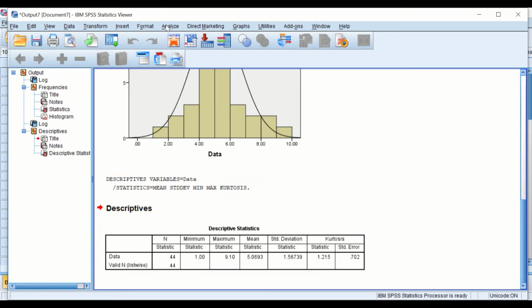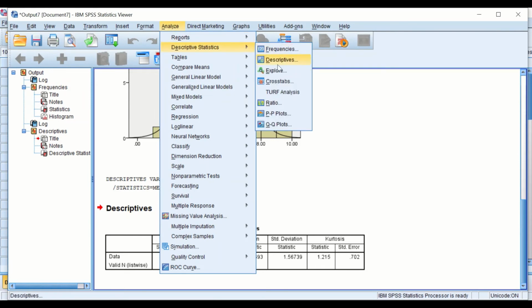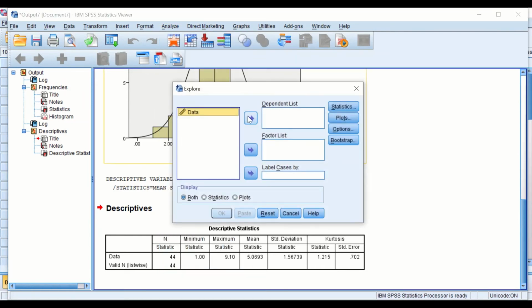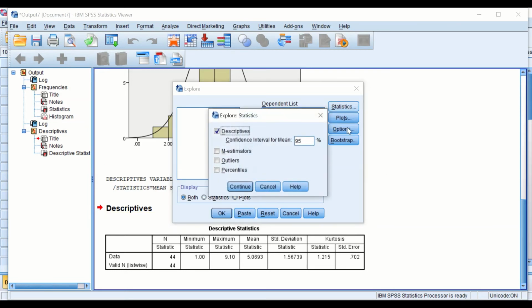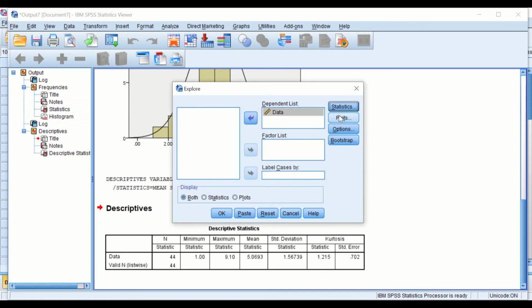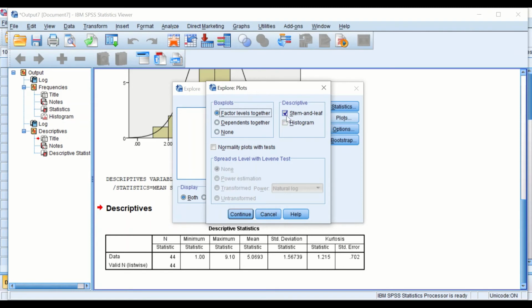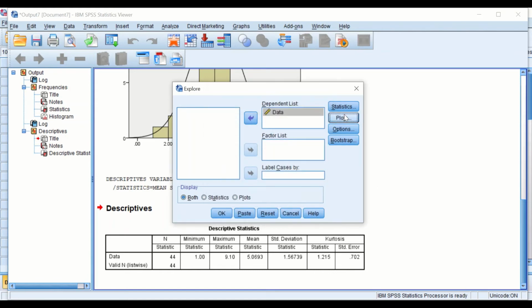A third way, again, Descriptive Statistics, Explore. In the explore window, transfer the data into the dependent list. Click on the statistics. Not going to do any changes, just hit the button for continue. In the plots, we're going to untick stem-and-leaf and tick the histogram, and also we're going to look at the normality plots with tests to see whether this data are normally distributed or not.